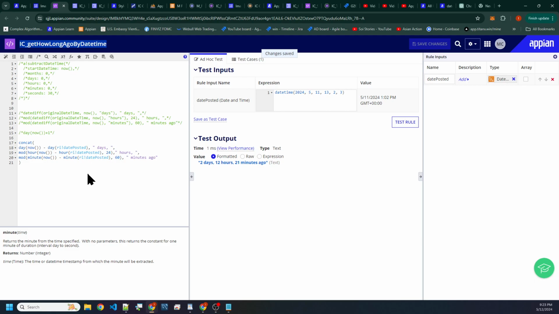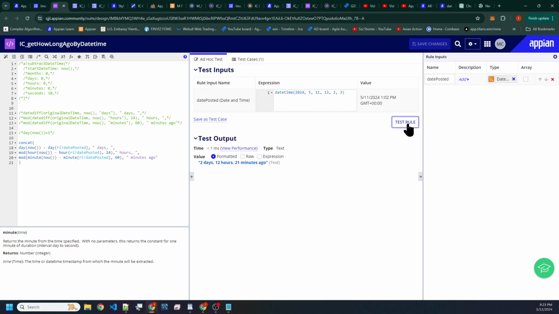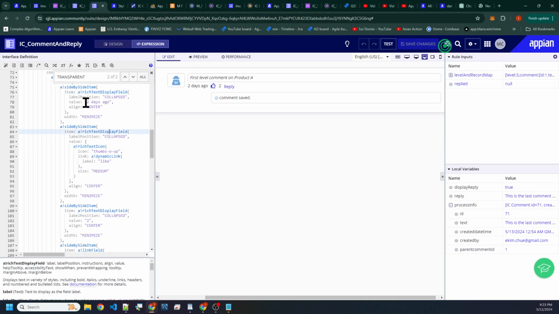Okay. So, let me click on test rule here, and there's gonna be 22 minutes ago in a little bit. Let's see here. All right, let's wait until another minute passes. Anyways, here is where you utilize it. We're just gonna try to print out the date here.